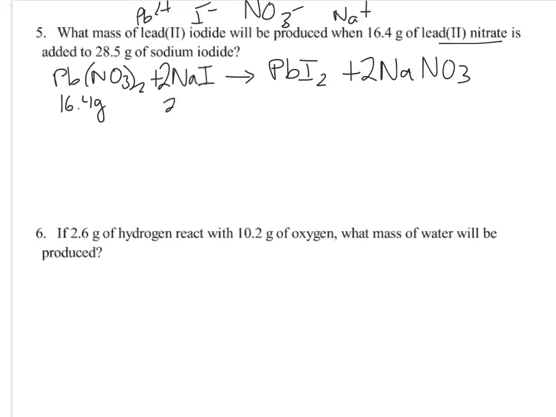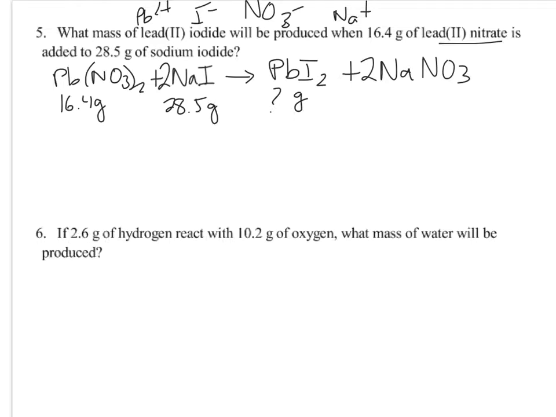All right, we're given 16.4 grams of lead-2 nitrate. We're also given 28.5 grams of sodium iodide. We're asked what mass of lead-2 iodide will be formed. All right, that seems pretty simple. Seems very similar to problems we've done before. Well, you're looking for grams of one substance. So typically you start with your reactant and then do a grams to grams problem, 3-step problem, grams of A to grams of B, regular stoic.